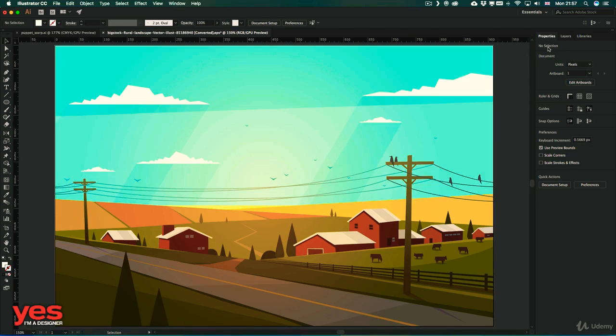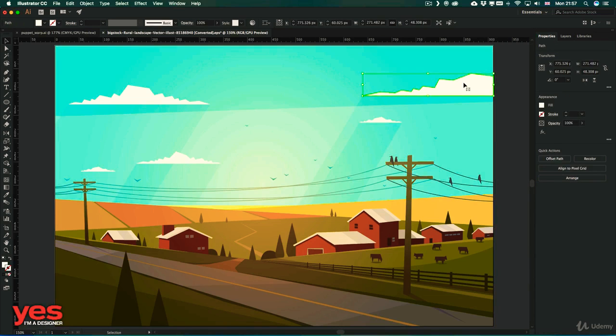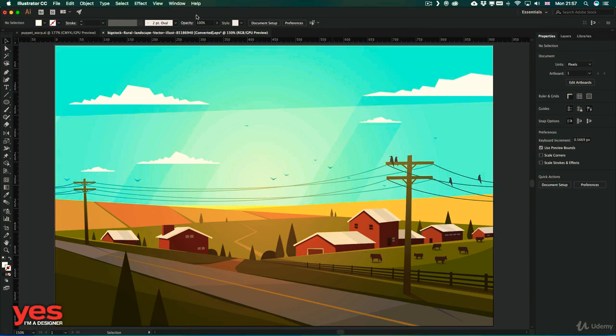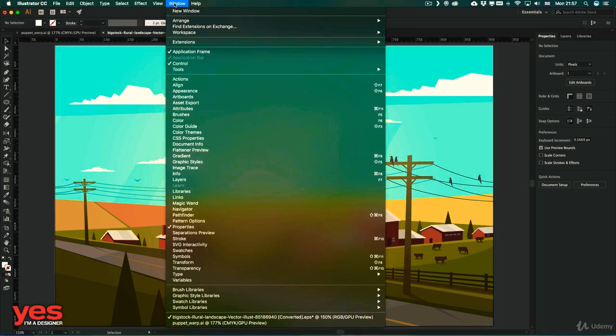And it serves the same purpose as the Control or Options bar that we are used to seeing here on the top. So it reacts to whatever is selected. It's context based. So if I select an object, I will see appearance options, but also transform options here on the top. And as I said, it serves the same purpose as the control bar, which actually can be turned off. And by default, it will be turned off in this new version.